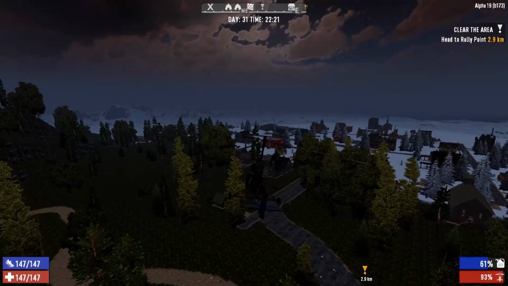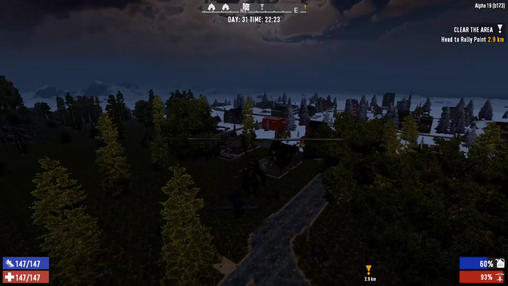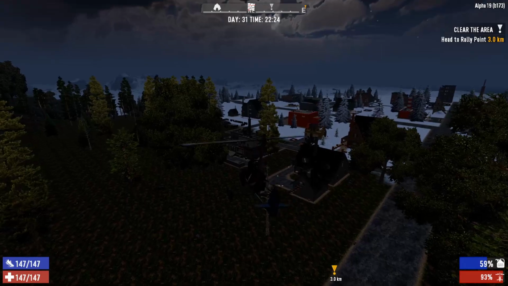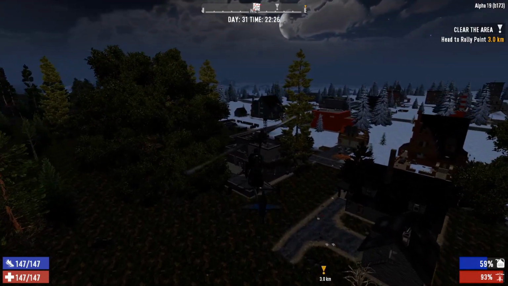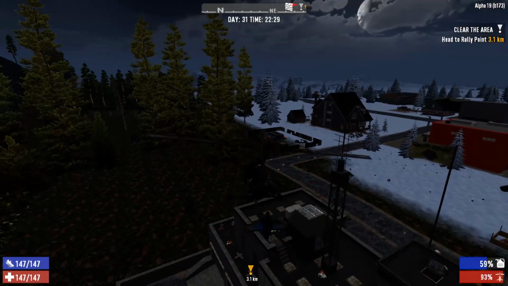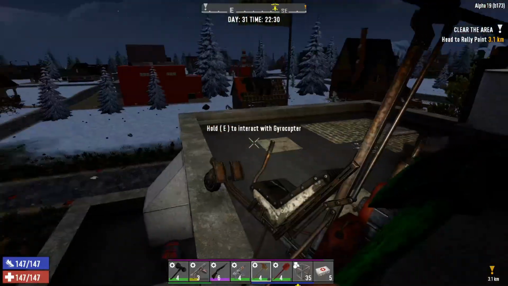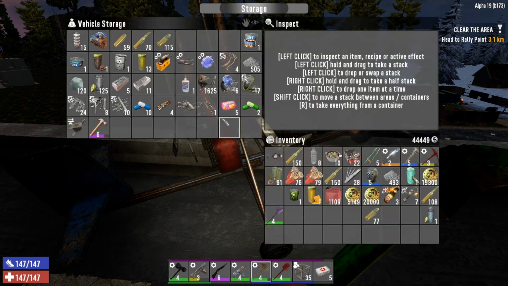Okay, let's give it a go. I've got a roof. I've got roof access. Probably not the most comfortable of landing strips, though. I think we can do it. It's not looking good. Hey, I'll take that. Alright, let me get this stuff out of here. There's quite a lot of stuff, actually.